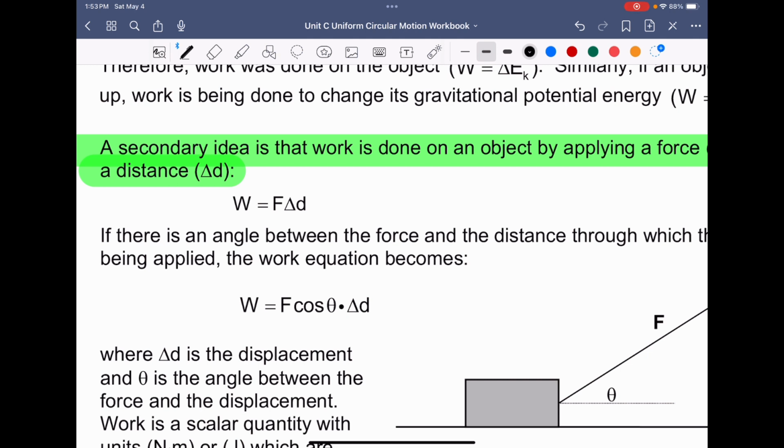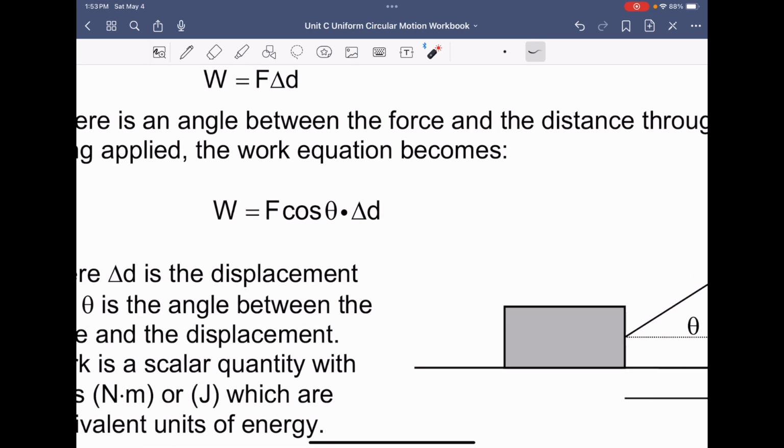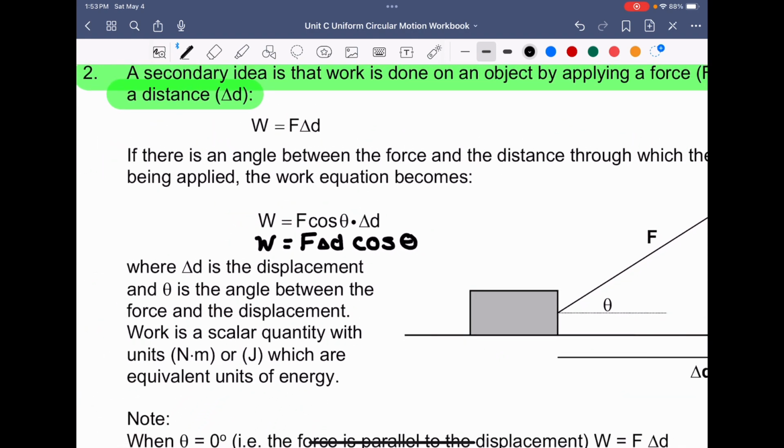More importantly, rather than a Science 10 type of definition like this, on our formula sheet we actually see this version, which says that work is equal to, and I'm just going to rewrite it exactly the way we would see it on our formula sheet, force, delta D, and then cos theta. So I'm just going to change the order slightly. Even though F cos theta times delta D is probably more correct, if we want to create a definition that's a little easier to understand, we're going to write it this way.